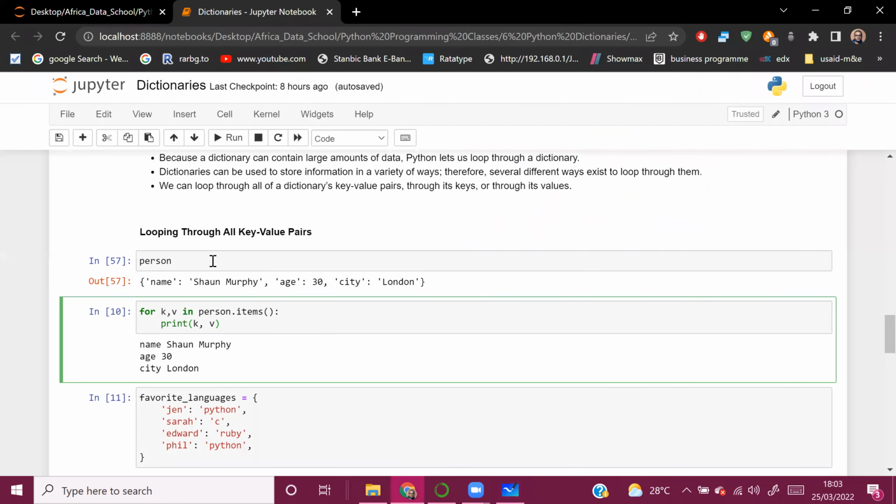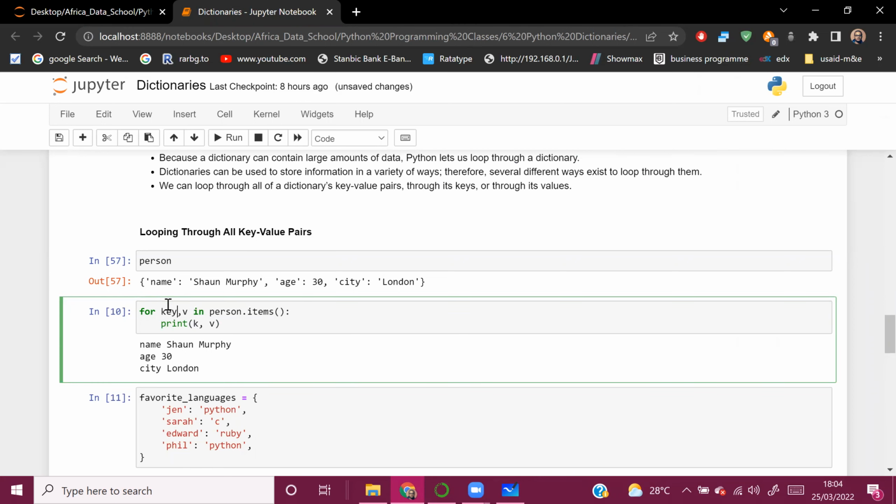So here in our person dictionary, we're saying for K, V in person.items, we want to print the K, which is the key, and the V, which is the value. That's where you have the name, Sean Murphy, age, 30, city, London, because we've printed individual keys and values. And these K and V are just temporary variables. They can be anything.